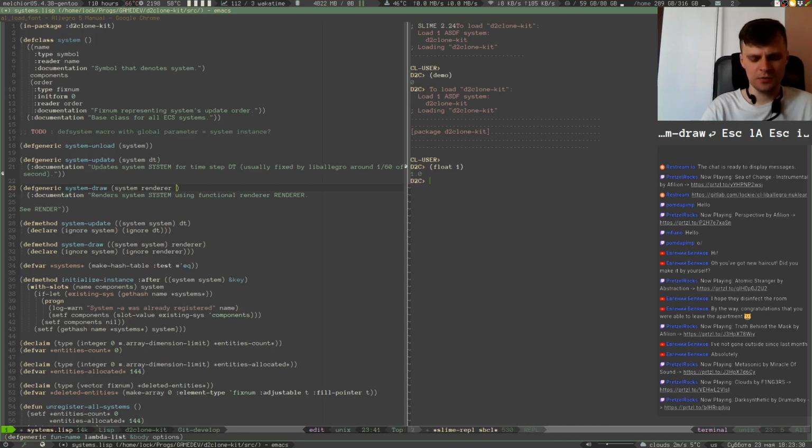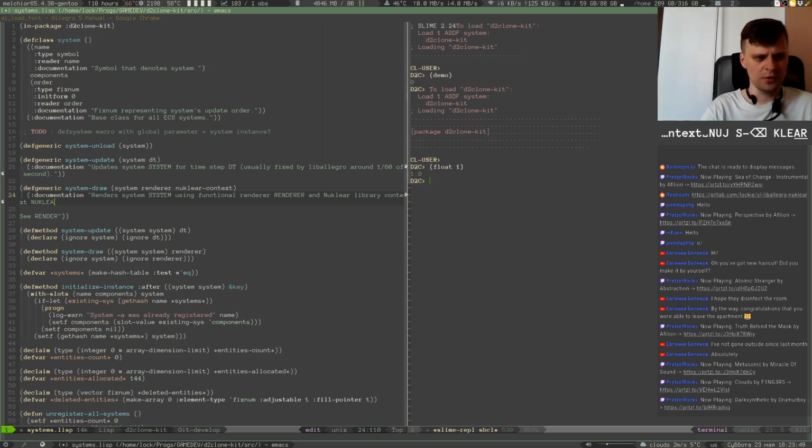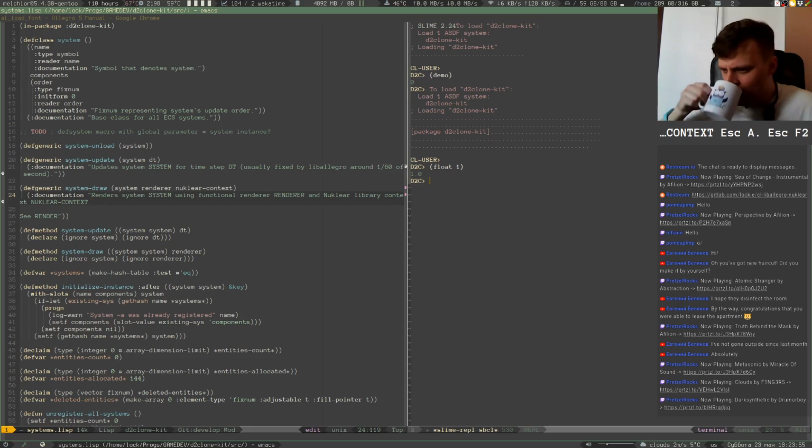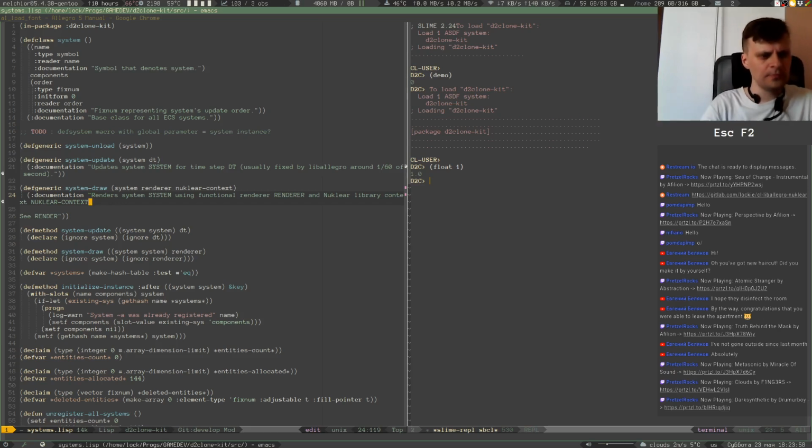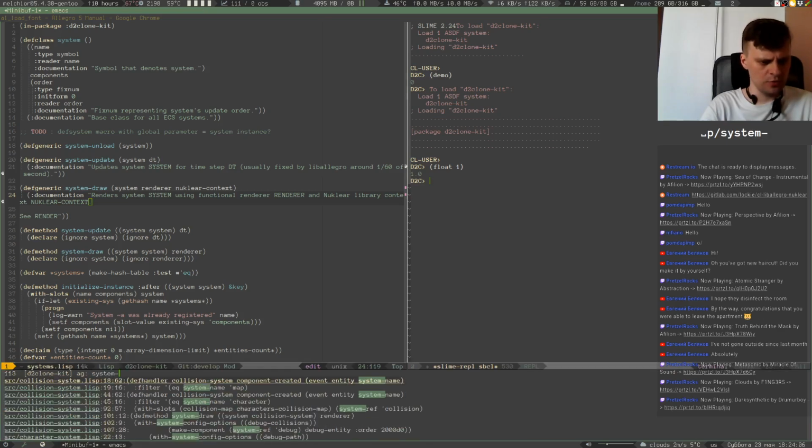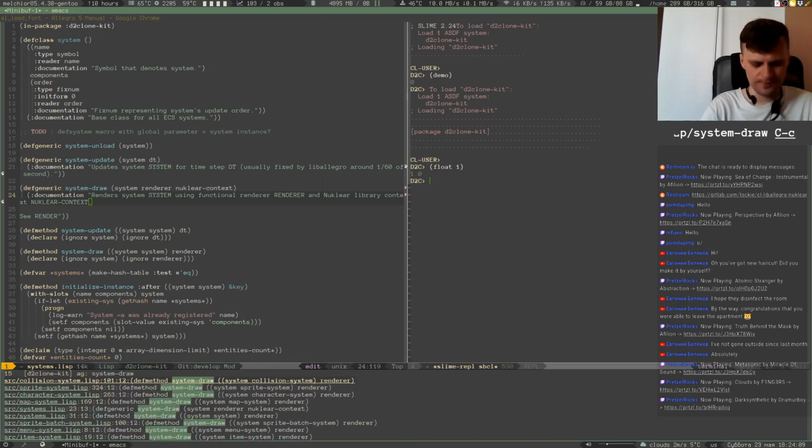Okay, so here, nuclear context, the new parameter. Oh, and I have to change the documentation: render system, the function render and nuclear library context. Alright.